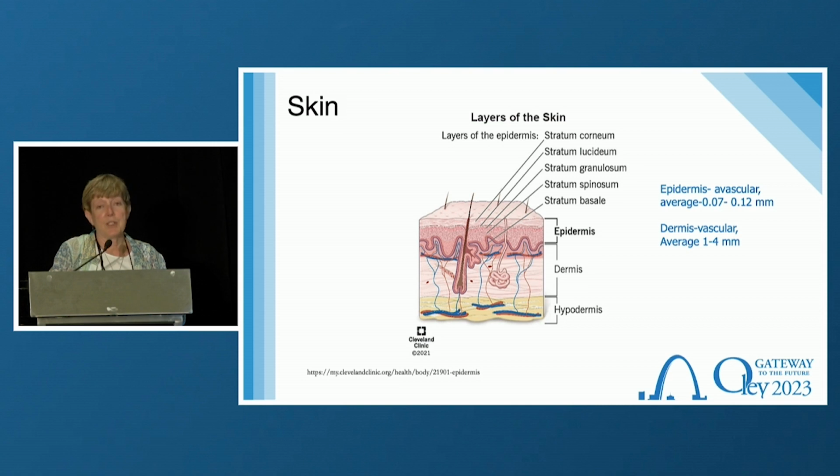And then the outer layer is the epidermis. It has several little layers, again, if you looked under a microscope. What happens is the bottom layers of the epidermis make new skin cells on a regular basis. About every 14 days or so, those skin cells that are formed kind of migrate up, and as they migrate up the levels, the nucleus dies and they sort of die off, and then they flake off. Now, this is all microscopic, so it's not really anything that we see. We don't see the skin coming off. Most of it is when you're showering or bathing or even putting on clothes where you kind of brush some of it off.